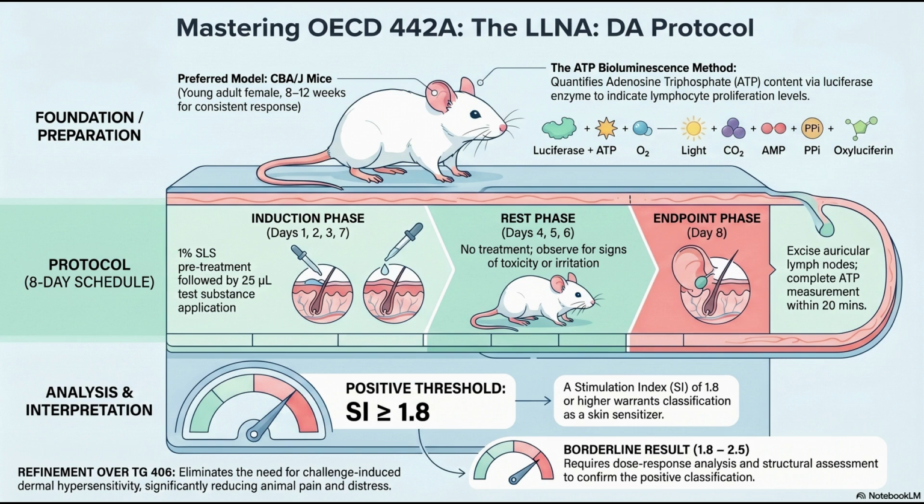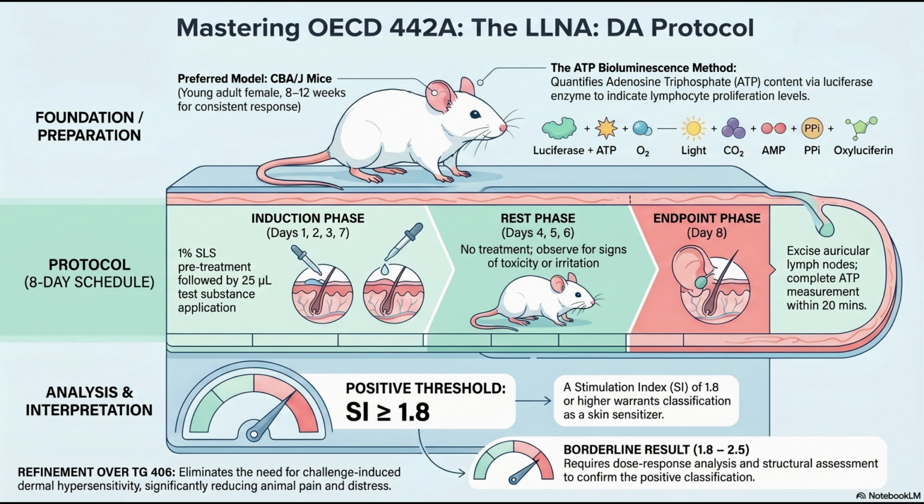Starting with the specific test subjects, you can't just use a random sample of mice from a pet store. Right, obviously. The guideline strictly mandates the CBA/J strain of mice. Because outbred mice would have way too much immunological variance. Like, one mouse might naturally have highly active lymph nodes while another one doesn't. Exactly. That would create massive fluctuations in your baseline light. The CBA/J strain is highly inbred and characterized by a really robust, predictable Th1 and Th2 immune response. Okay, so it standardizes the background noise. Right. This genetic uniformity minimizes that background noise in the lymph nodes.